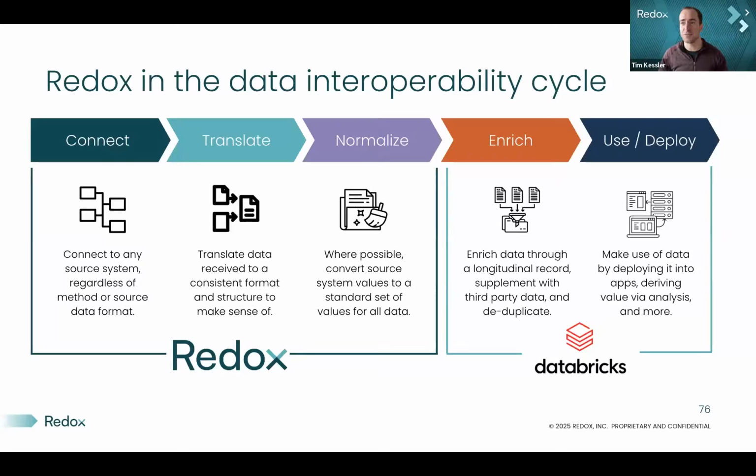Now, this is really an area where Redox likes to wipe our hands clean. We'll never log into your downstream tenant or your Databricks environment and build on top of it within that ecosystem. But that's why we partner with groups like Databricks and Exponential. Exponential has a high amount of expertise within the Databricks ecosystem. So Redox likes to focus on, how do we get this data into your environment in a clean format that's ready to use, and then we pass it off to partners like Exponential, who can really help you build out that Databricks environment to meet the needs of your organization. Next slide, Gail.